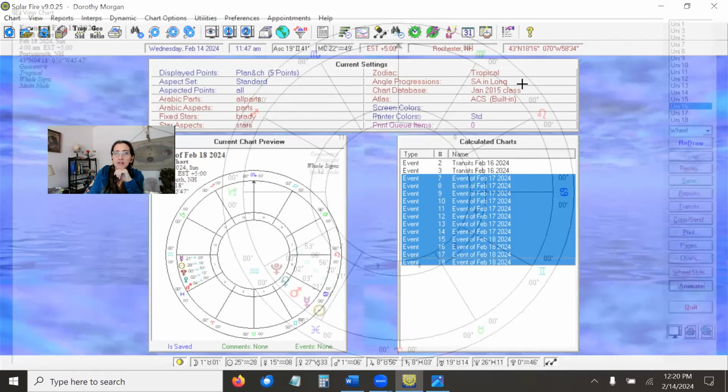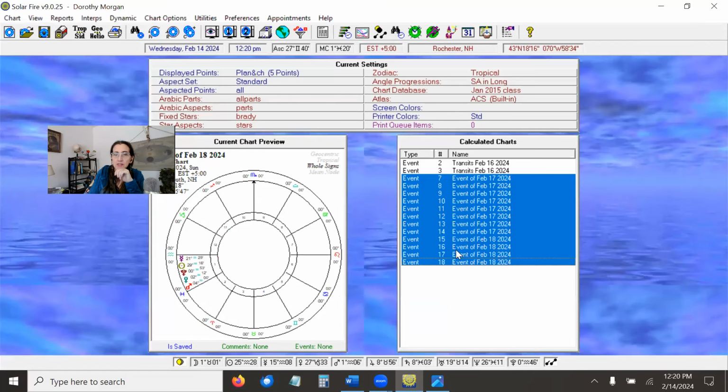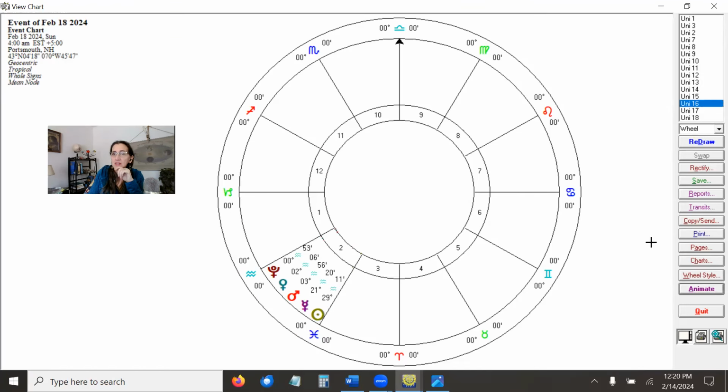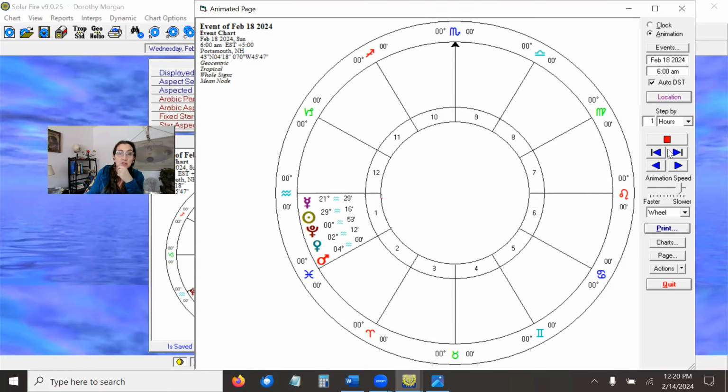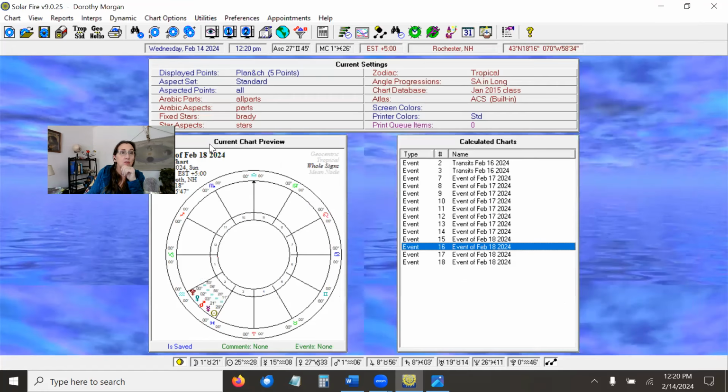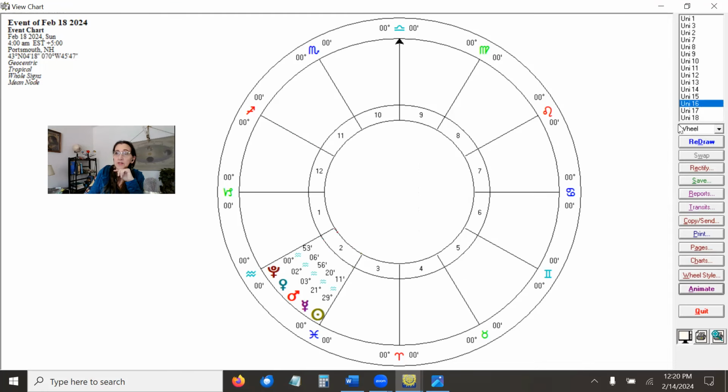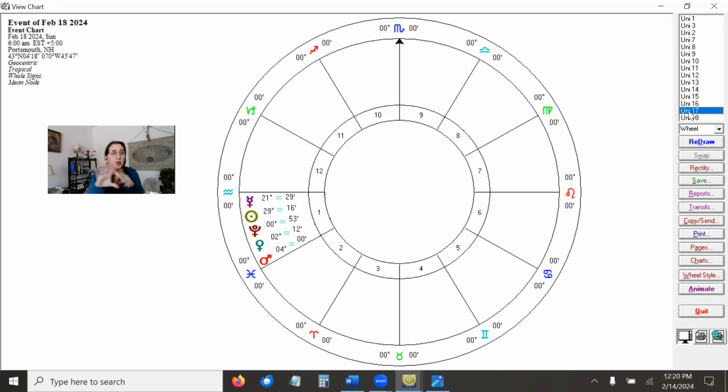Here, I'm going to animate that. Let's go to chart number 16 and just animate it. That's just bizarre. I don't like how that did that. I want you to see it in the correct way. Let me just go ahead a couple hours. Well, that's just a software flaw. Sorry, guys. I don't know why it's doing that. But with all the Aquarius, because 29 does not come before 0, Mercury and the sun should be down here. And they aren't. I think that's just bizarre.